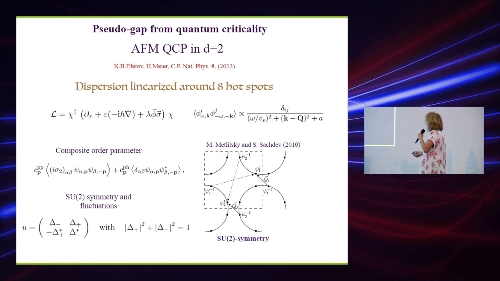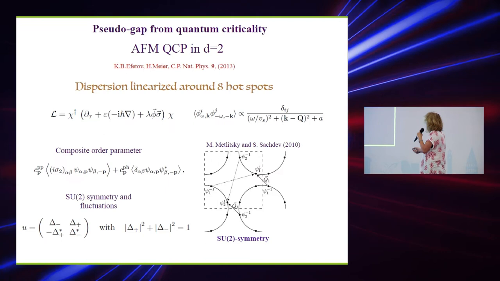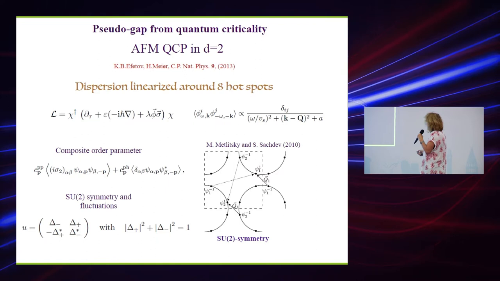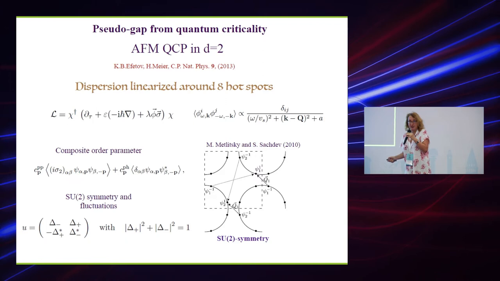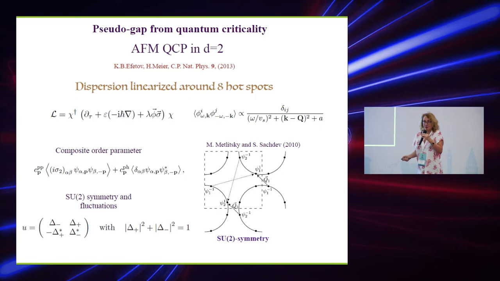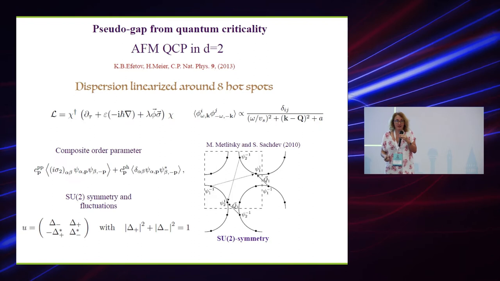As I was telling you, you can describe that as a work we did in 2013 with Konstantin Yefetov. And we found a model where it's exactly realized, and it's a model of eight hotspots over there. So, then the symmetry is exactly realized, and you have a composite order parameter, which is particle-particle and particle-hole with a constraint, which describes the system. Now, of course, you can tell me, it's eight hotspot model. So, it's not the full Fermi surface. It's highly simplified. It's quasi-1D in nature. This is all true.